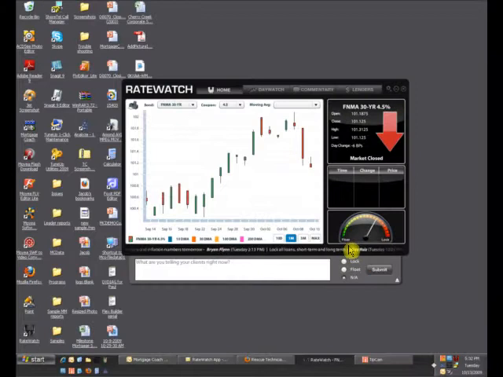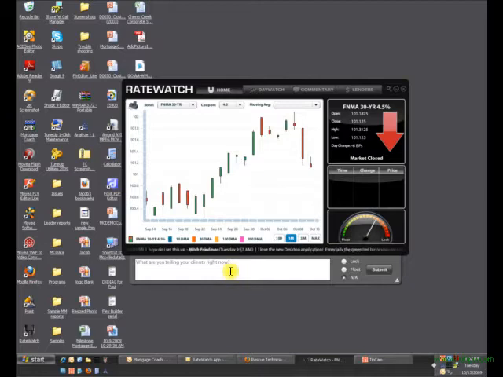Zoom right back out. So the basics of this is you have the main page here, which has your candlestick charts, and you can see that it's got the current movement on the market. Of course, the market's closed today because it's Columbus Day for us, but it also shows you the float and lock meter, depending on what other members in your community have been telling their clients.